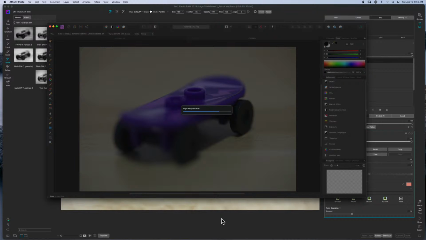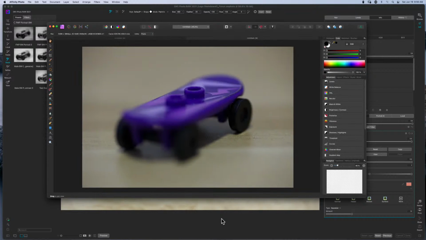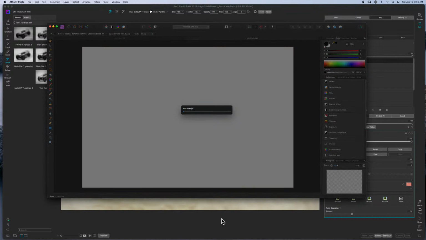It looks like Affinity Photo is starting to get a little more resources back. And now it is going to go into the focus merge. So this is where it starts to build that mask that I was telling you you don't get access to. You can start to see the focused areas from each one of those 90 images start to stack on top of each other. I wonder if I can get this out of the way.